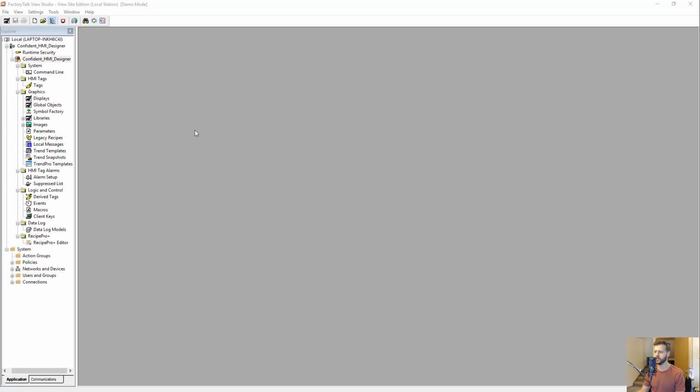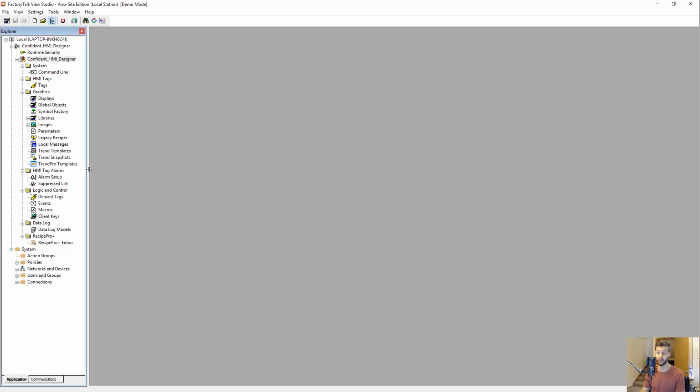Okay, the new application has been created and loaded. First, we're going to take a quick tour of some of the most important things you need to do to set up a very basic application. There's a ton of things here. The software's super powerful, but really you can start creating and testing and playing with and simulating HMI stuff with just a very few things.